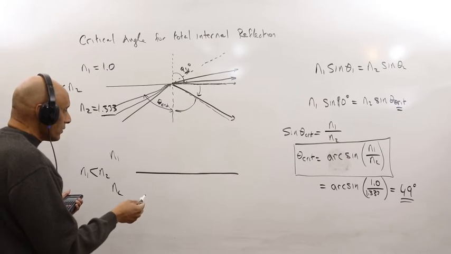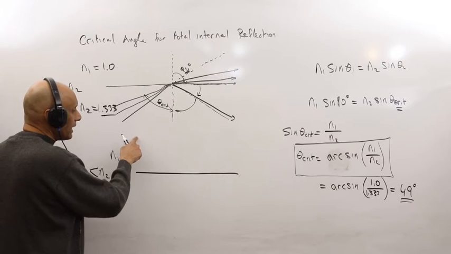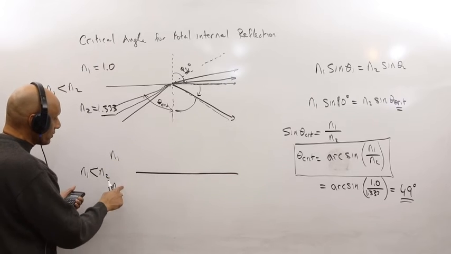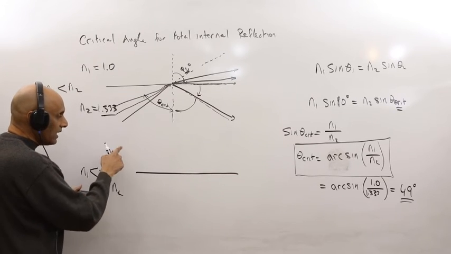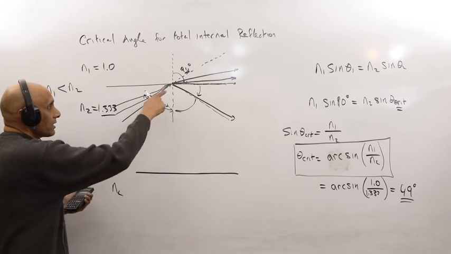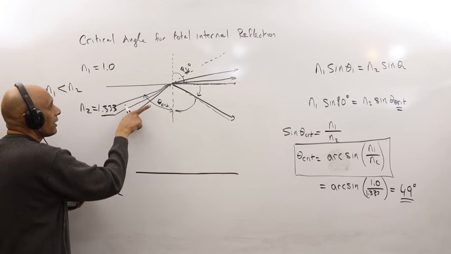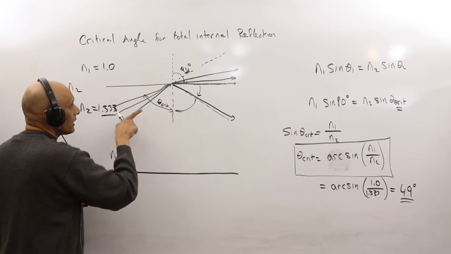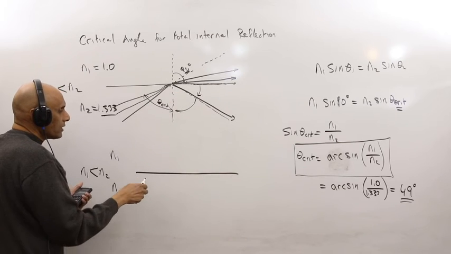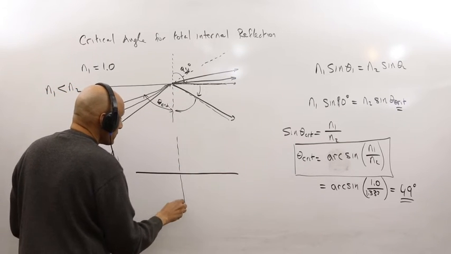So is there a critical angle for going from a light ray, such as 1.0, to, let's say, water, which is 1.3? Just like there's a critical angle for a light ray going from water into air, is there such a critical angle of total internal reflection? Let's check. So here is our light ray.